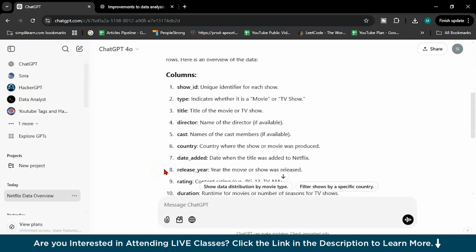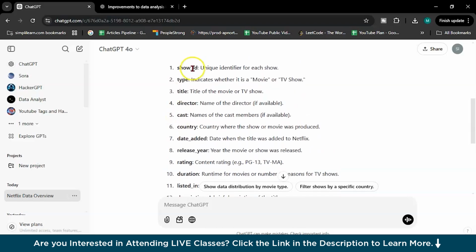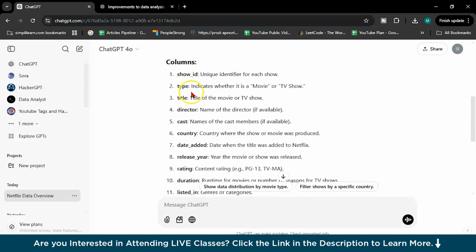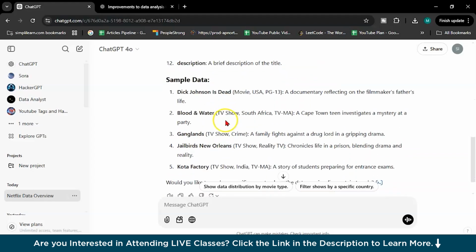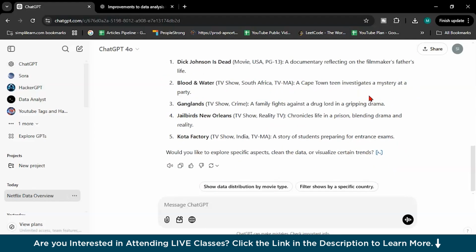You guys can also download it, or I will provide it in the description box. We have 12 columns: show ID, type, title, director, cast, country, duration, description. Sample data shows a movie, USA, PG-13, a documentary reflecting on the filmmaker's father's life. Now you will get options as well, like show data distribution by movie type.